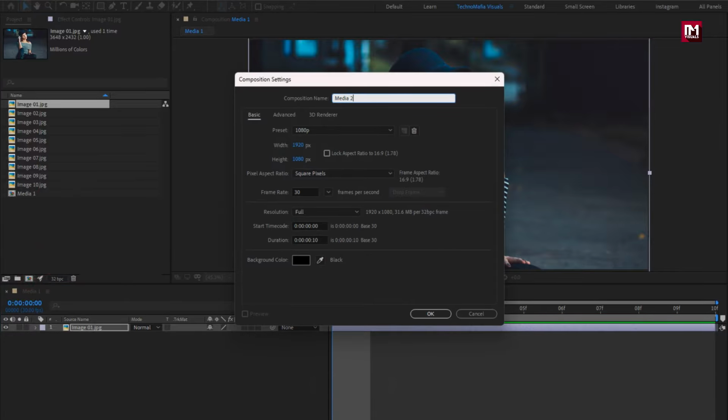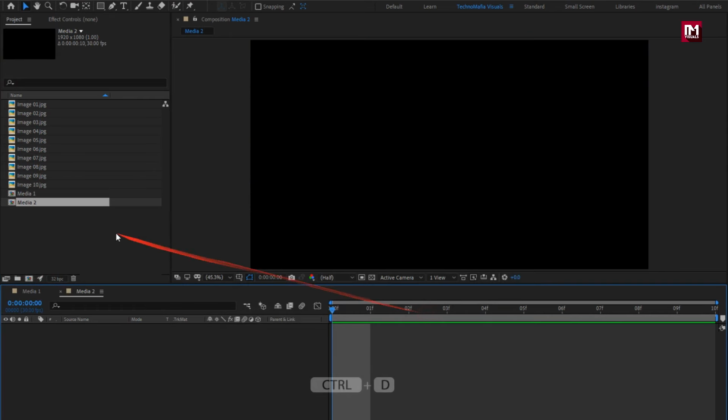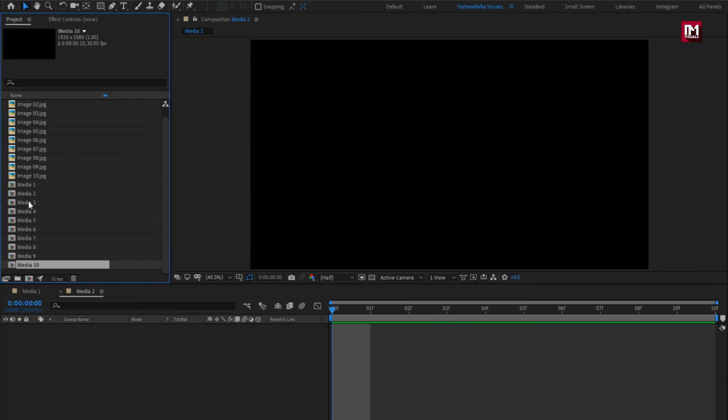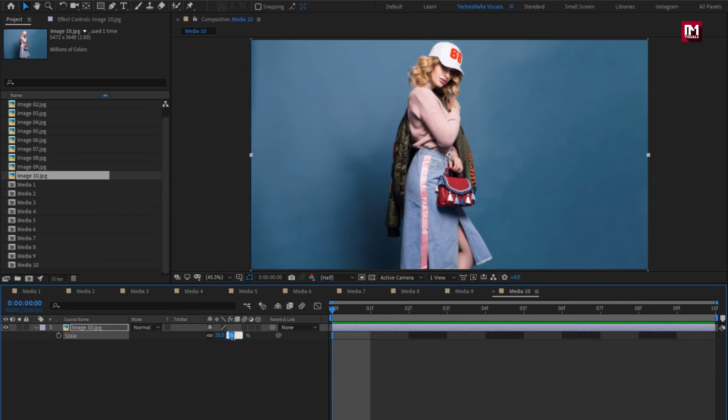Here I will create a media composition and create 9 duplicates of it. Open the compositions and add the media files to the compositions.